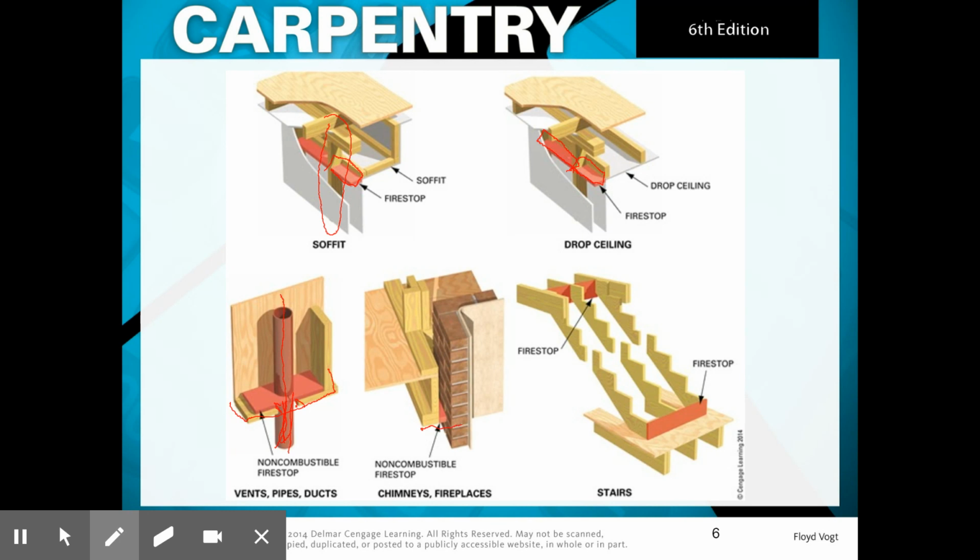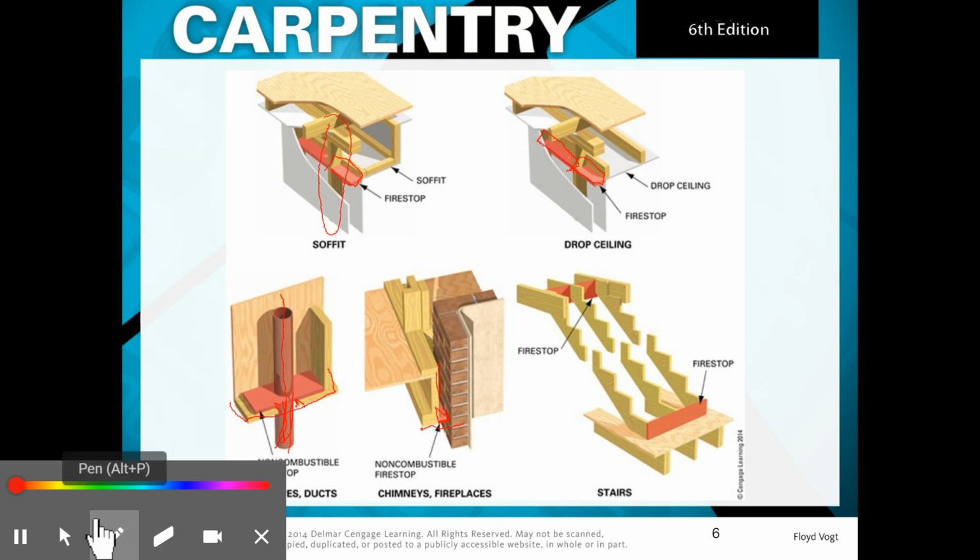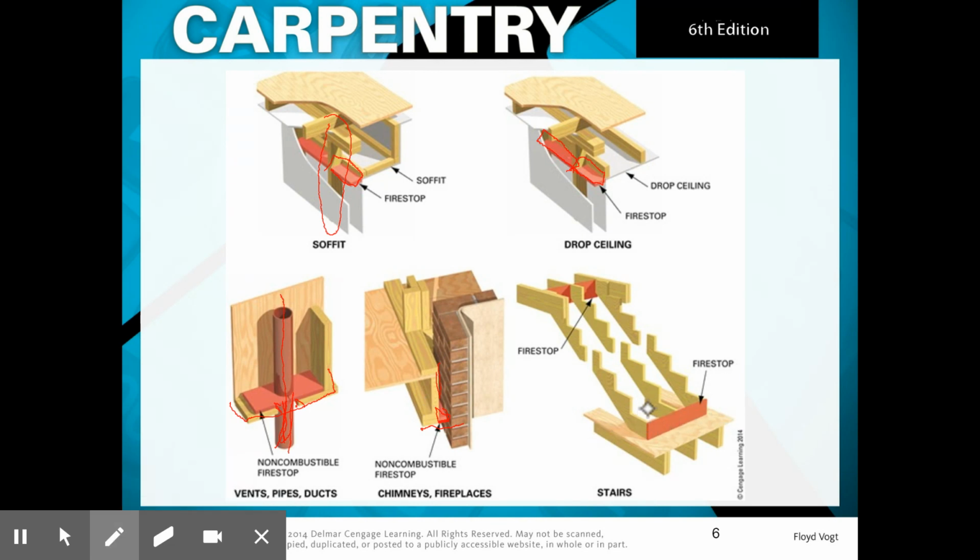Here we have a floor joist next to a chimney. We can't fasten the floor joist to the chimney, but we can put a piece of non-combustible material in here for a fire stop. Here's our example for the stairs. Now this allows smoke and fire to come up between the floors, and having a fire stop here and fire stop up here will help slow that down.